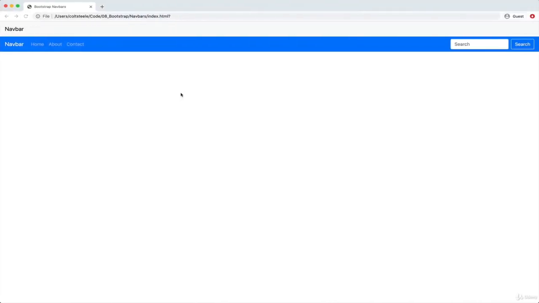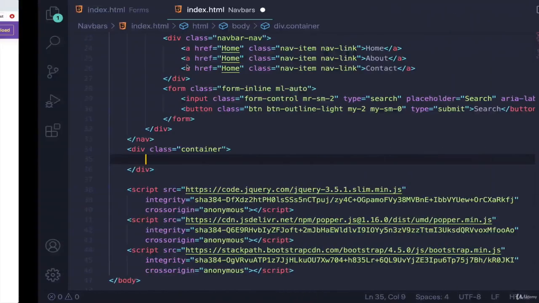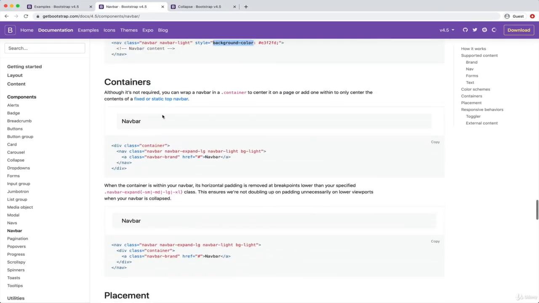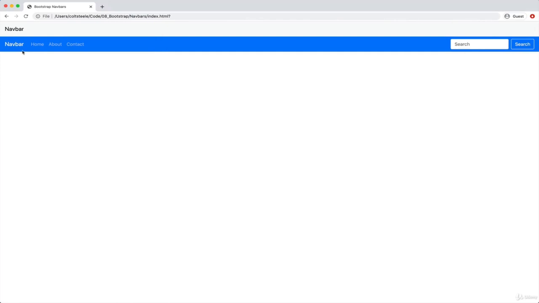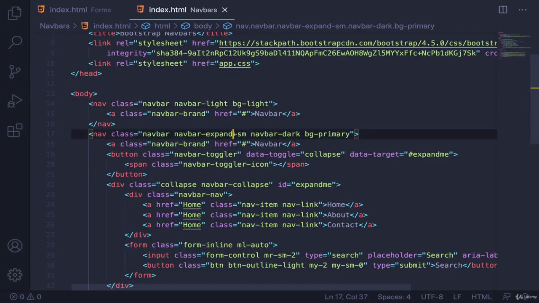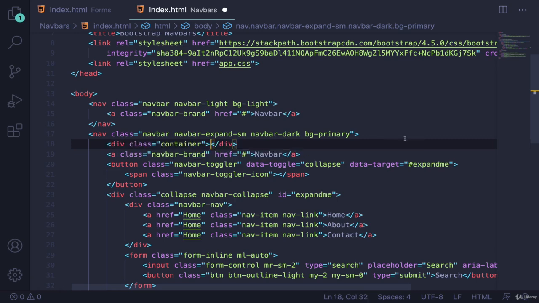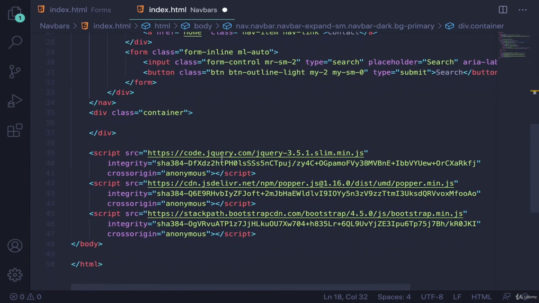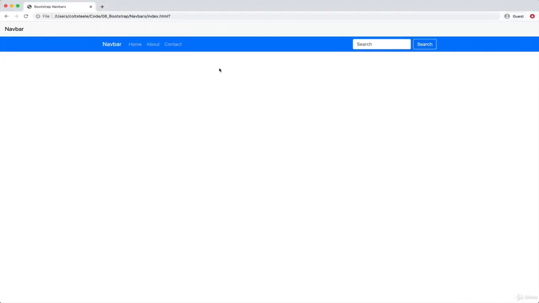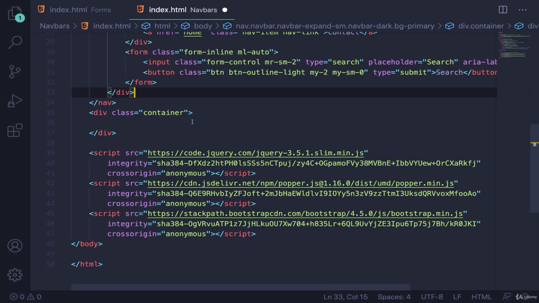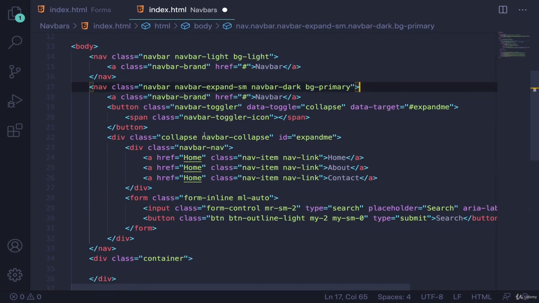And that reminds me, you can add a container inside of your navbar, which looks like this here, so that your content is constrained a bit inside the navbar. Ours goes all the way to the edge, but I could wrap everything in a container. Container, and then move that down to the end of my nav. And that looks like this. So it doesn't look great. The other thing you can do is put your navbar in a container, and it will be constrained, or it will have more spacing on the sides. It won't go all the way across the screen.